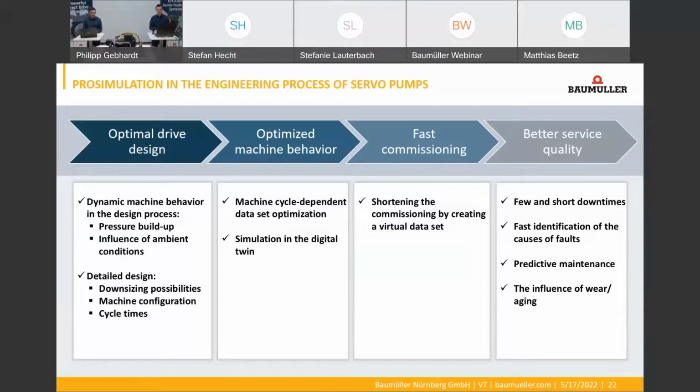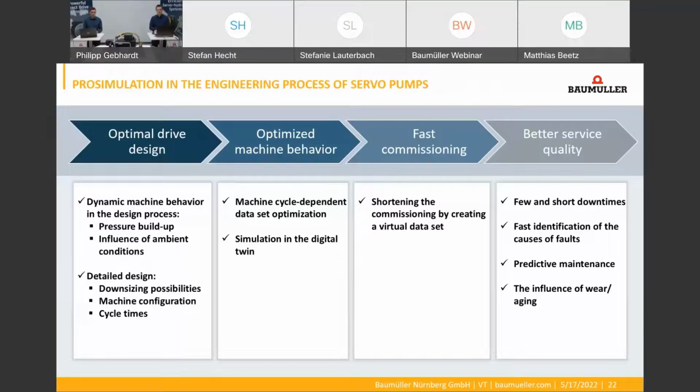In addition to that, the machine behavior can be optimized by the simulation on a digital twin without the hazard of damaging the machine. And this also helps us during the commissioning process, because with the virtual creation of the datasets, we can reduce the commissioning time, because we already have a ready dataset before we are at the machine.